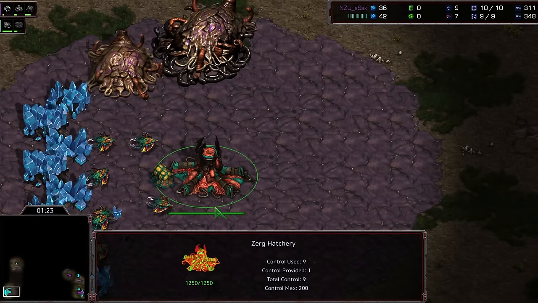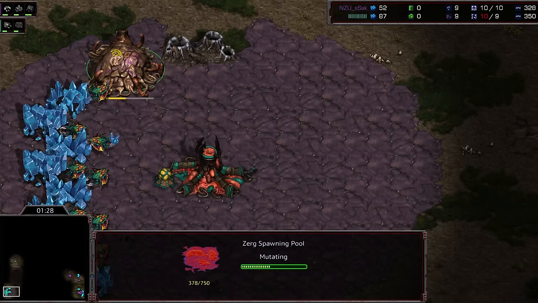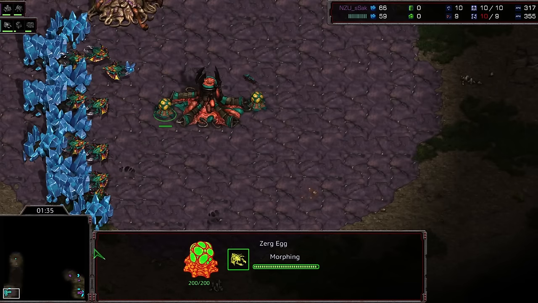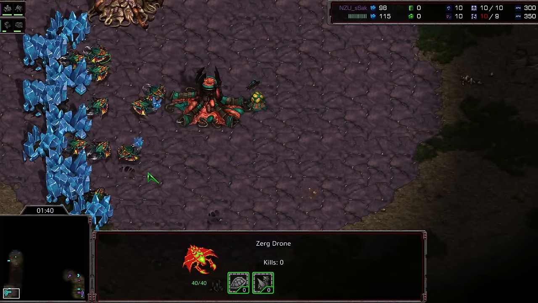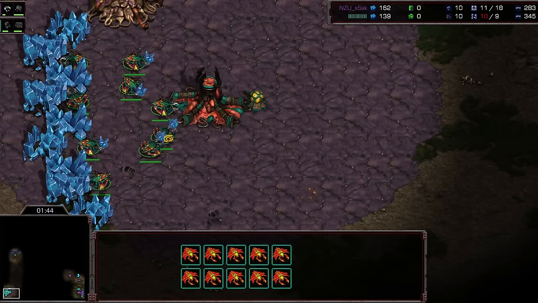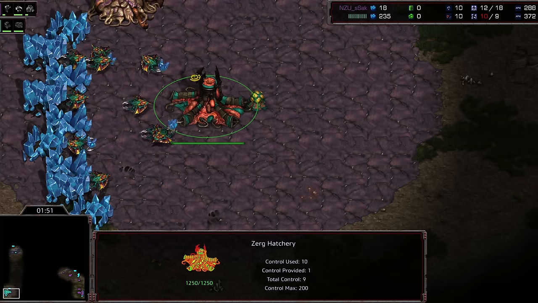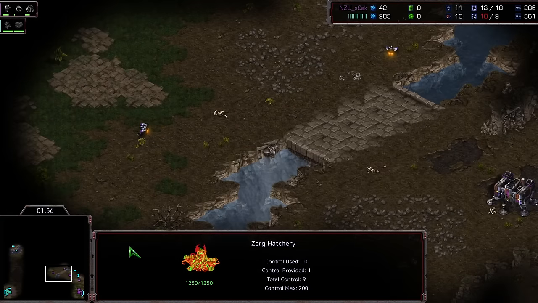And look at this. Oh, man. Does he ever expect it here? We're going 9 pool. Yeah, extractor tricks for the 10th drone. He's probably going to send this across the map to find out where SSAK is. Okay, he doesn't send it across? Really? Going to mine with 10 drones? Well, that's interesting. I really thought that he would send it across the map, but I guess he's just not going to know where SSAK is.